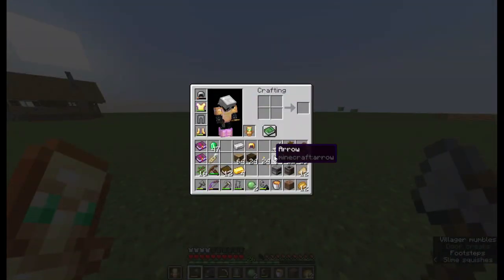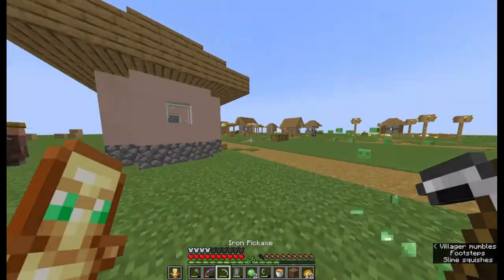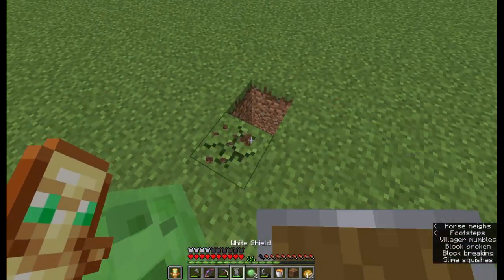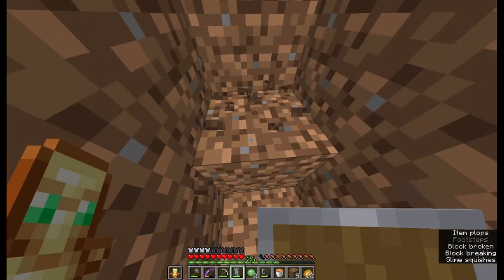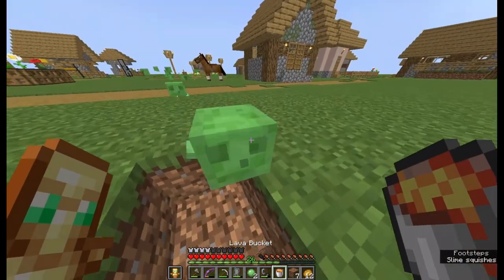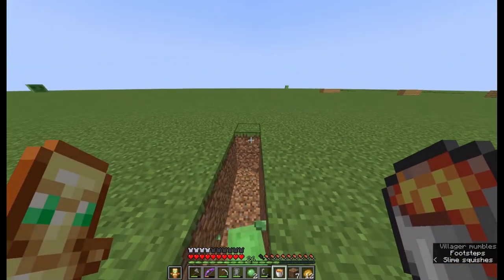First of all, we're going to be building a cobblestone generator because I need cobblestone and these villages don't have enough of it. So let me just get it up. Okay, here is the water. There's going to be the lava. Okay, so let's just go up. Place the lava right about there.